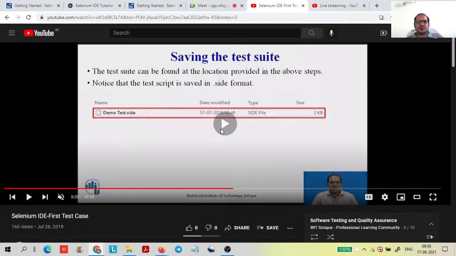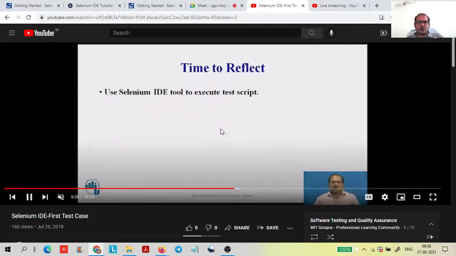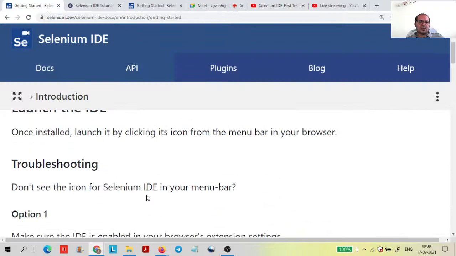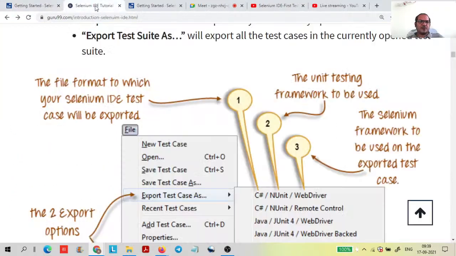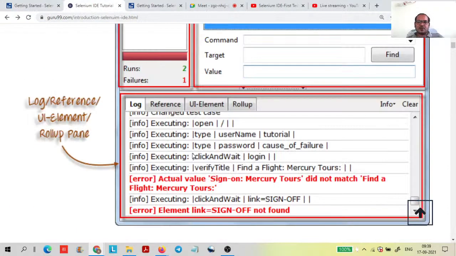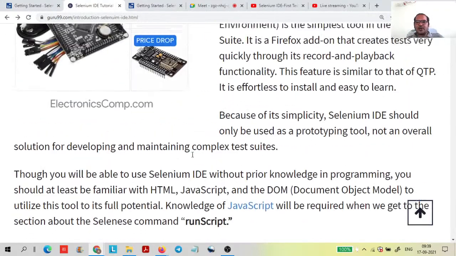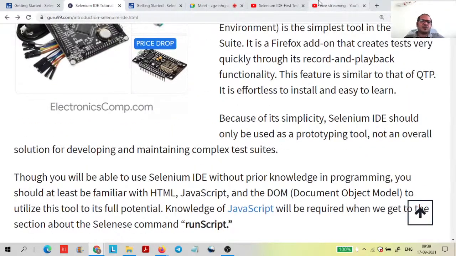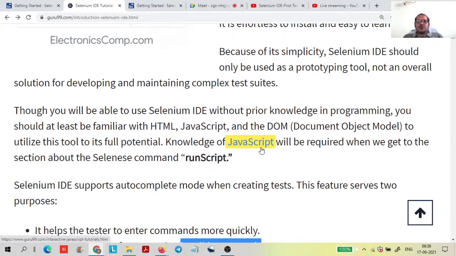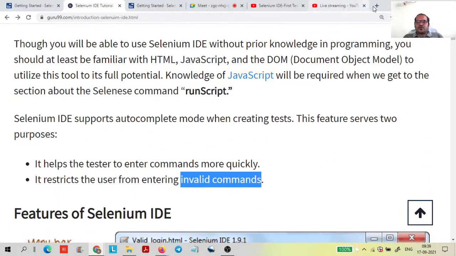What this IDE does is record whatever functionality you perform, which is the record and playback feature. Playback means it will show whatever was recorded, whether it is working properly or not.